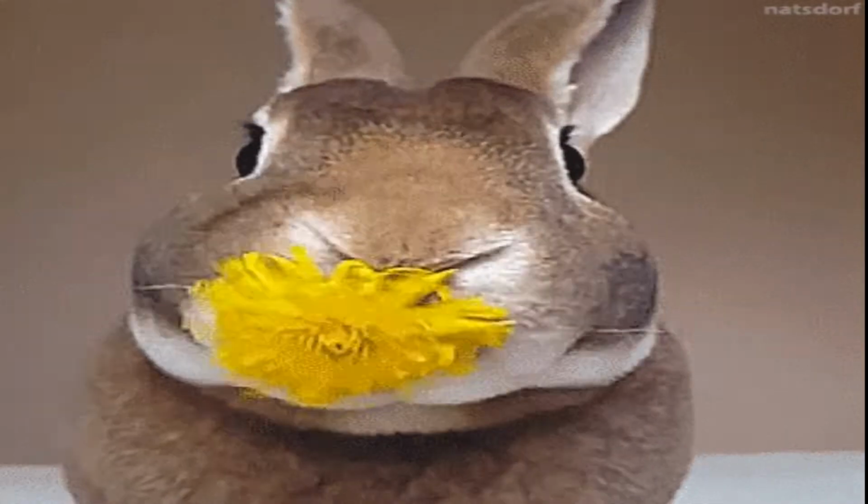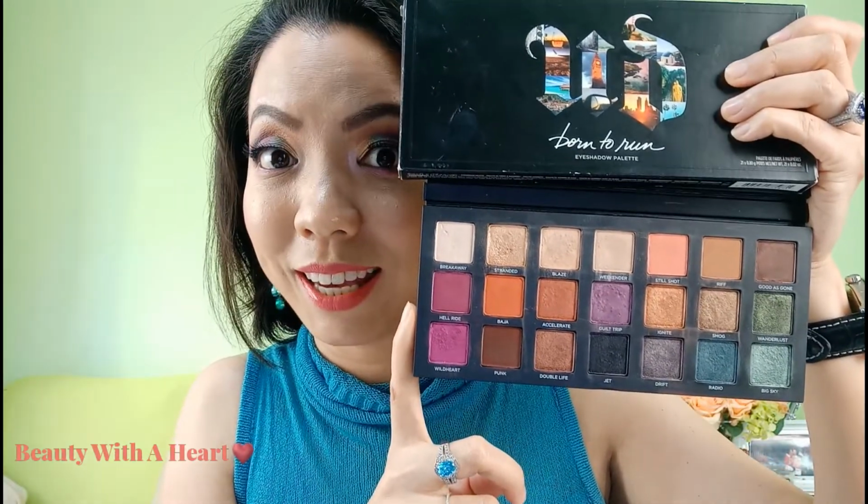Urban Decay is a cruelty-free brand, so dears who are into cruelty-free, yeah, you can use this palette as well. But I'm not so sure whether this is vegan, which I don't think so, it's not stated on the box here also. In this palette, there are matte and shimmery formula.